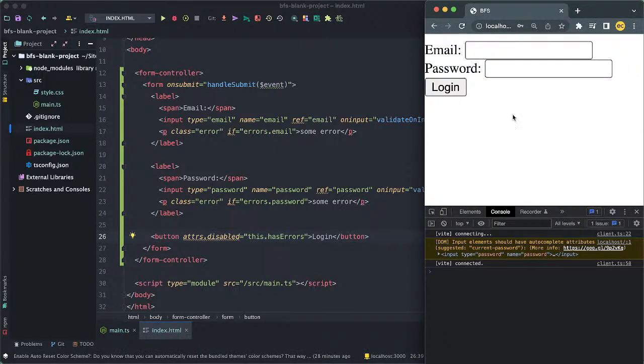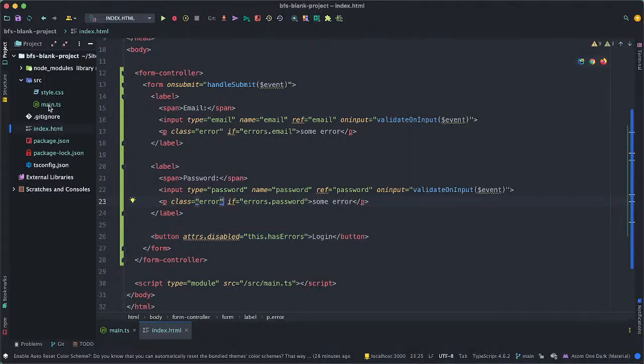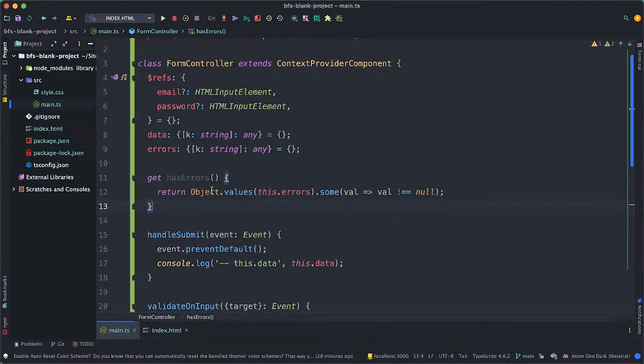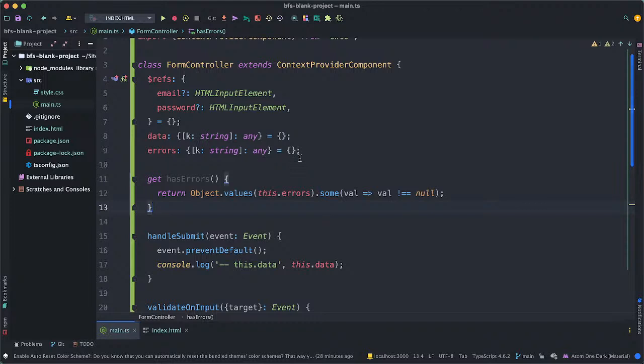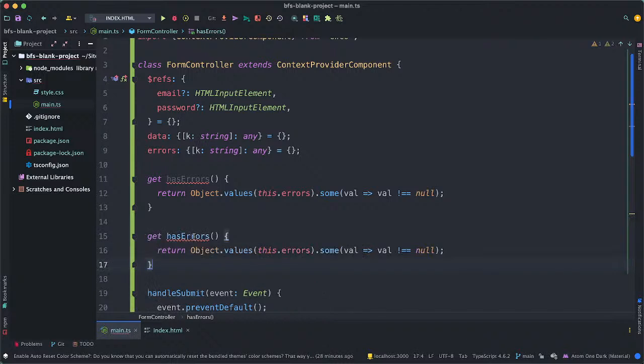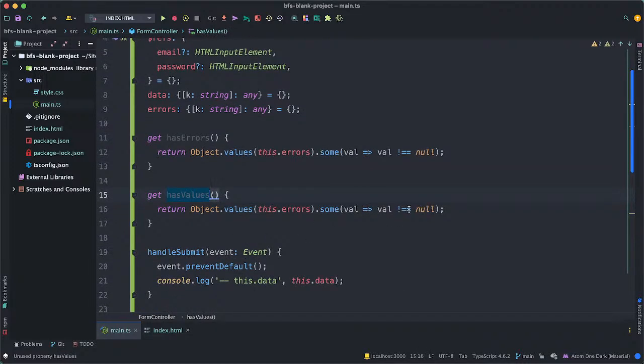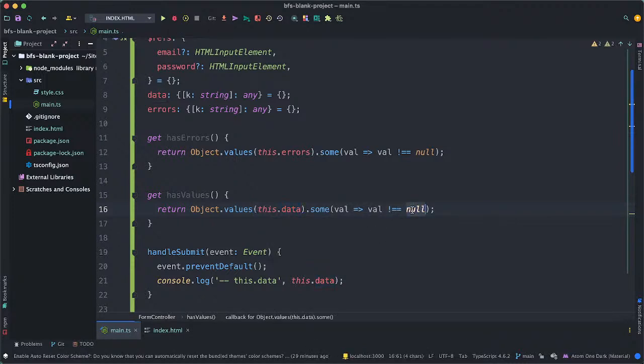So here we're gonna look at hasErrors probably. hasErrors should automatically be true. So right now we don't want to. Oh, we also want to make sure these are empty. There are other ways to check there. Has values. So it has values if all the data has values, all the data is different than empty. Here we're probably gonna trim. Make sure.